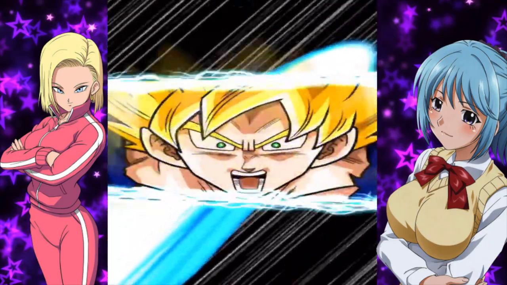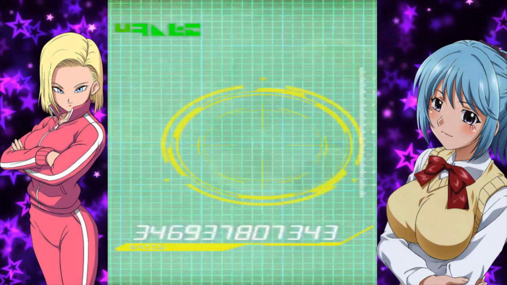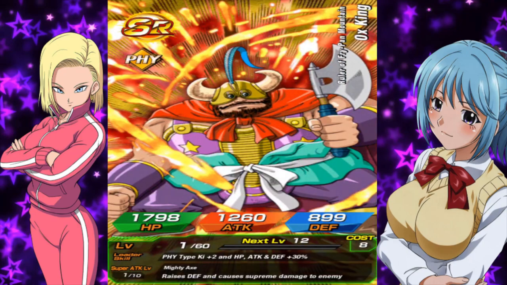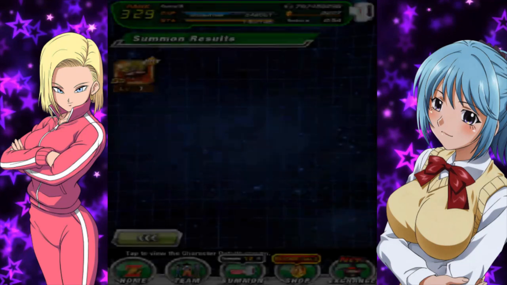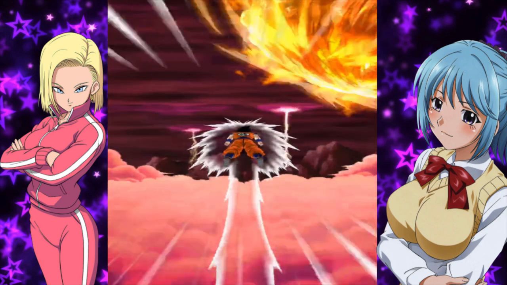I like the way in Dragon Ball Legends you can skip the animation. I know some people like seeing the special ones. When you're doing so many, it's nice to be able to skip it, but you can't in Dokkan. So you got the Ox King. That is pretty cool. I like the Ox King, Chi-Chi's dad. He's pretty cool.